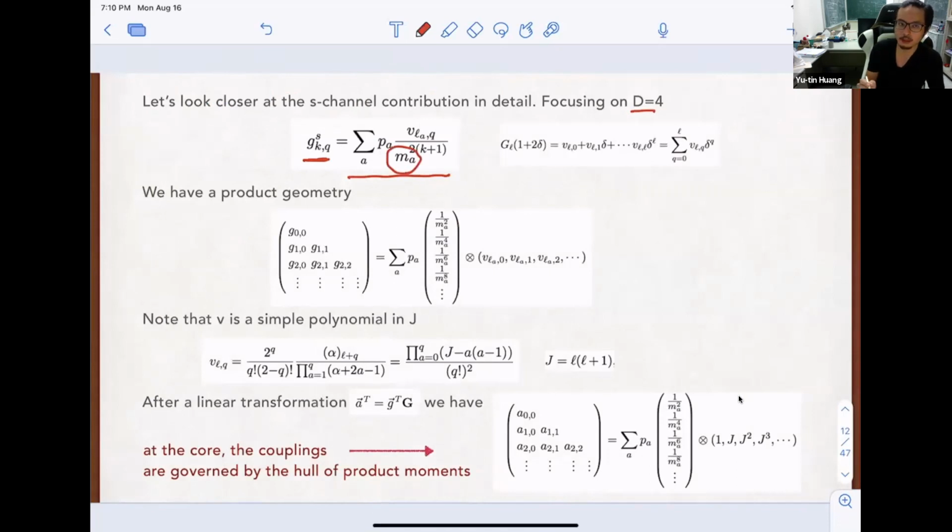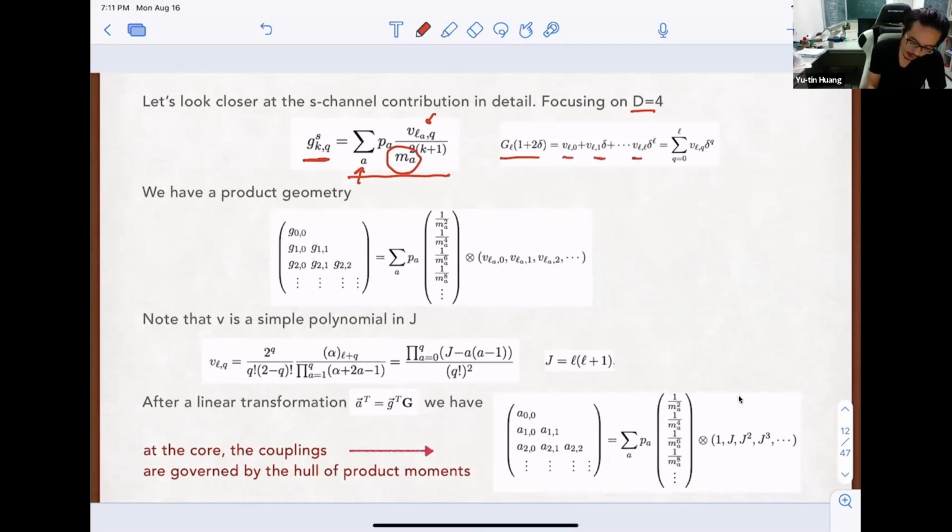From now on, I'm not going to distinguish between whether or not this is a discontinuity or a residue. So this sum can be either a sum or an integral, but it doesn't make any difference in the discussion. And then this coefficient VL is basically just expanding out the Legendre polynomial around one. So this is just a Taylor coefficient.